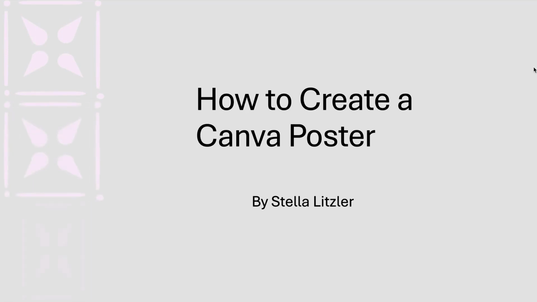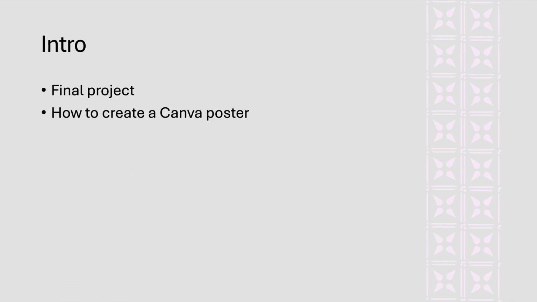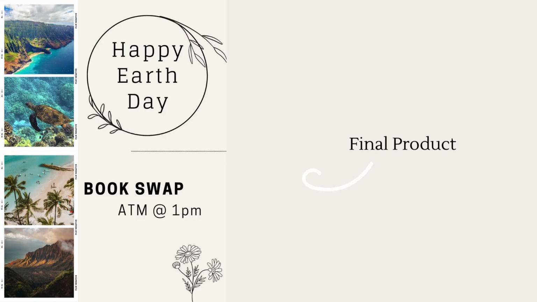As the introduction, this is the final project for the class CSCI 1041. We're going to go over templates, styles, design, elements, and text. This is what the final product looks like. We're going to make an Earth Day poster because it's going to be Earth Day the day this is due.